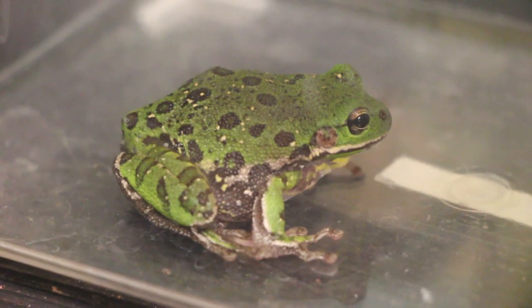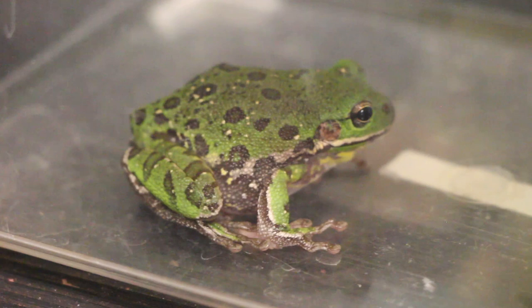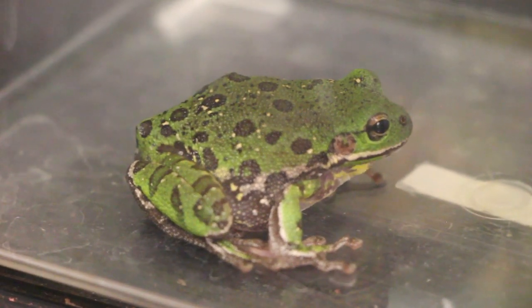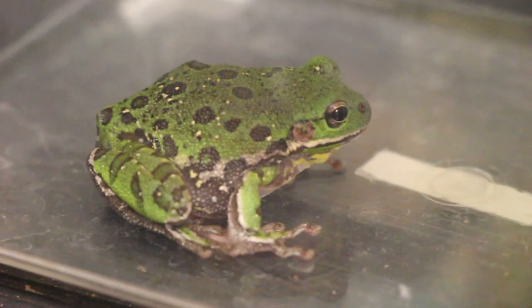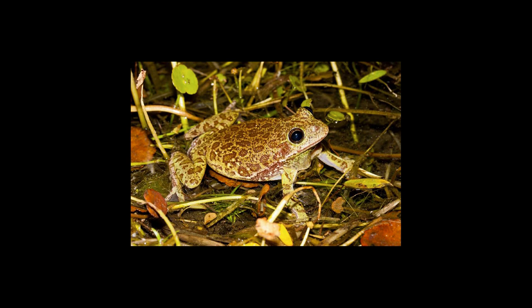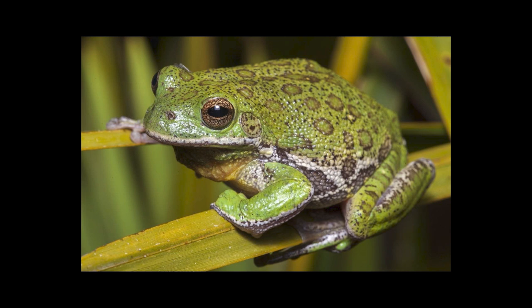Our other tree frog is a barking tree frog. It still has that same green coloring, but if you look at its back it almost looks like it has little brown or black spots as well. It camouflages with the leaves, going through a variety of different greens to browns to blend in. They get their name because of their call — at night when the sun starts to set, you can hear tree frogs talking to each other, and it sounds like small dogs almost barking back and forth at each other.